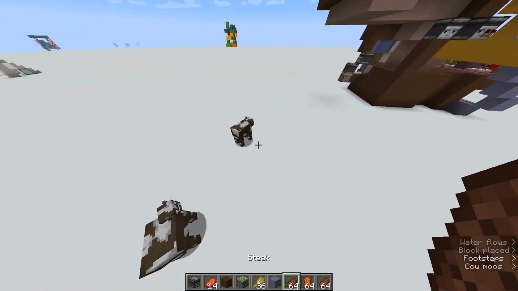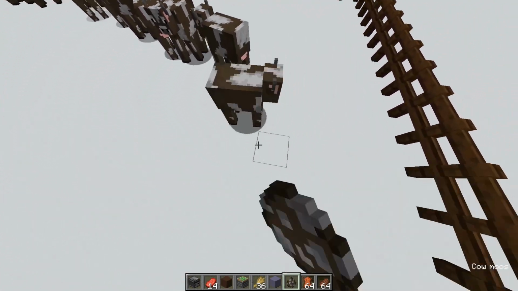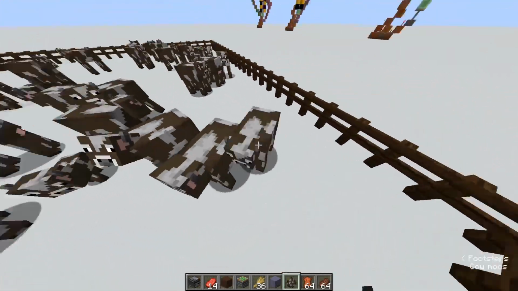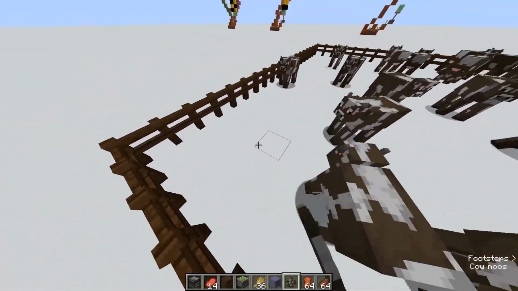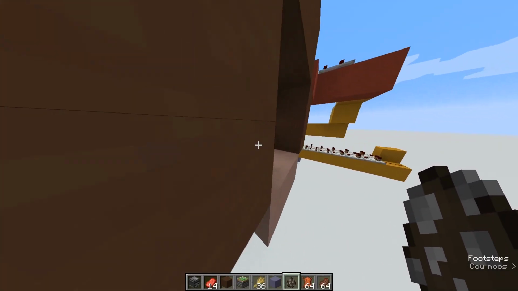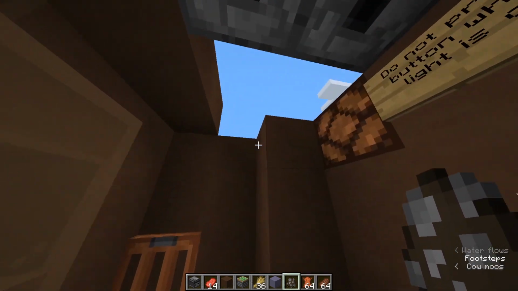So what I would recommend instead of that is just have a big pen, have a big fence, put a bunch of cows in it, and then you can come over here and kill them with a looting sword. You'll get even more drops. Like I said, it's not really worth it to build this thing, but it is kind of cool, and that is what this game is all about.